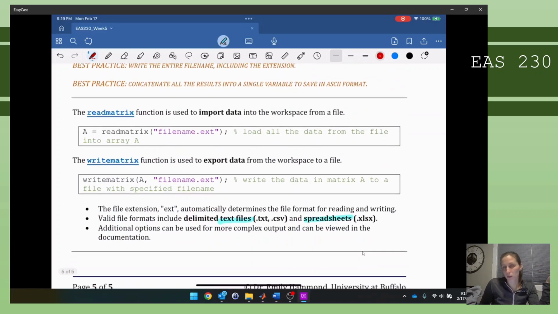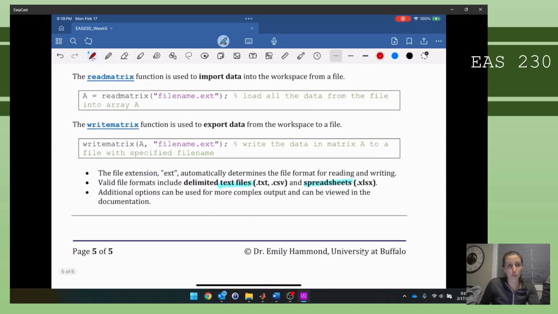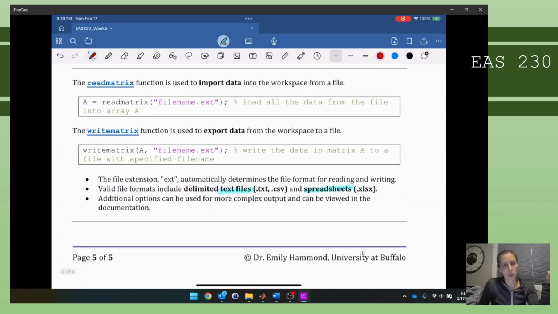Okay, load and save aren't my favorite functions. I prefer readmatrix and writematrix because they're a bit more versatile and they work with text files and spreadsheets as I've highlighted down here. So we can say A equals readmatrix and then the name of the file with the extension. So if you say .txt or .csv, which are both text readable, or you say .xlsx, it's automatically going to detect what type of file it is and load the data.